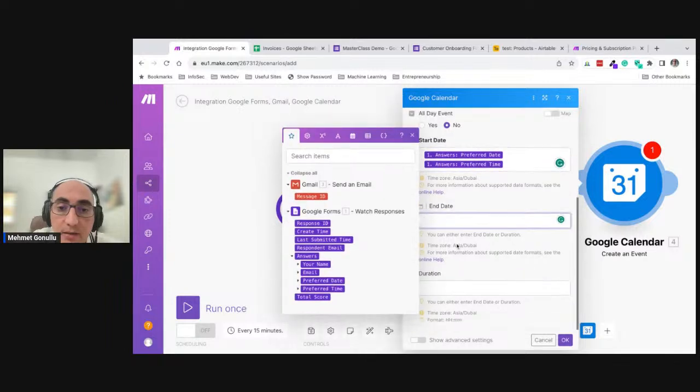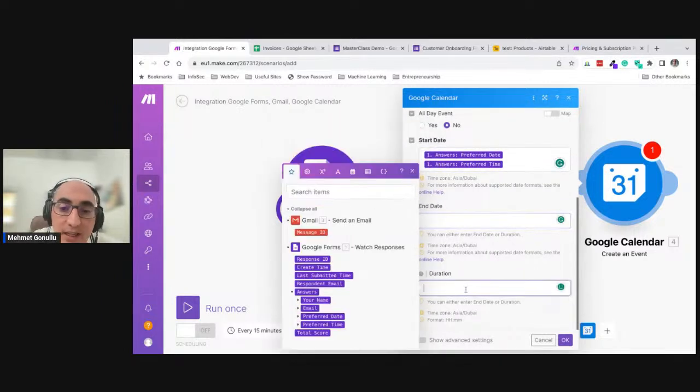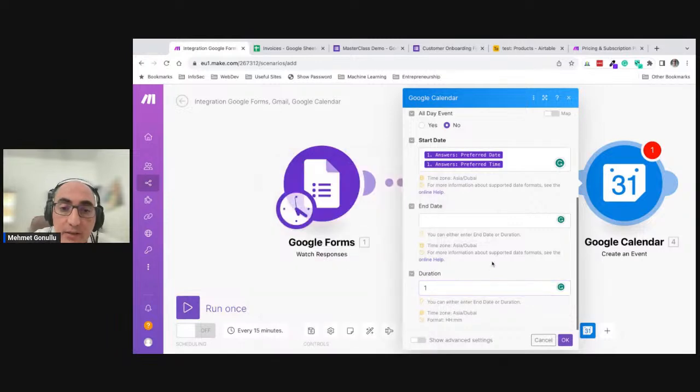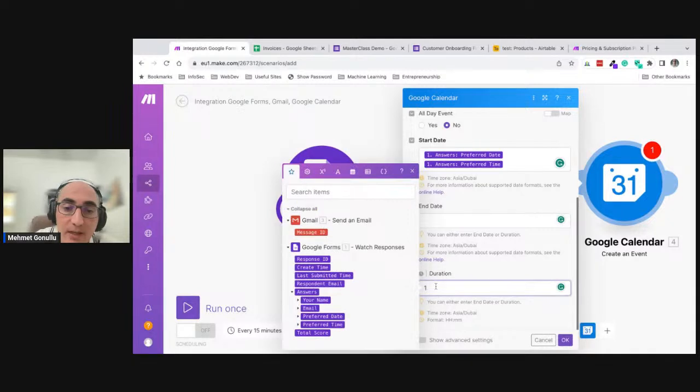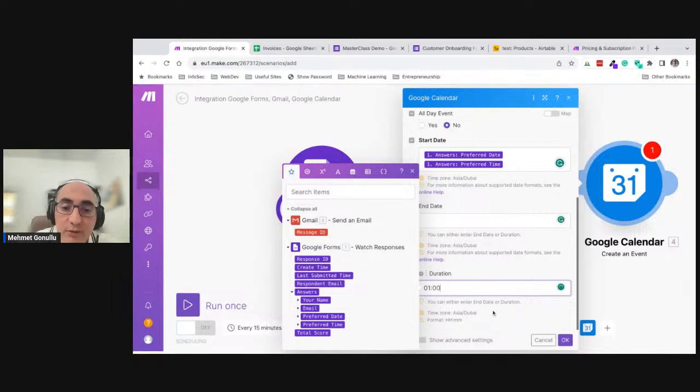And date. You can keep it because we're going to say it's 1 hour. So you can just type one, it's 1 hour, right? So this is the duration. So the format is 0100. Right. So this is the format for 1 hour. And we're going to hit OK.